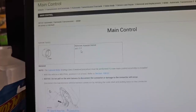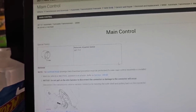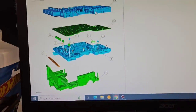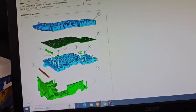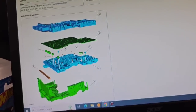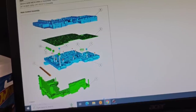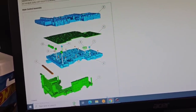It says there's a removal tool for the sleeve, a 307717. I've just always been careful and been able to get them out. And here, if you split the case, you can see inside the stack here, they're slotted for this filter. There's a filter over here, a slotted area it slides down into, and then here's where everything goes.